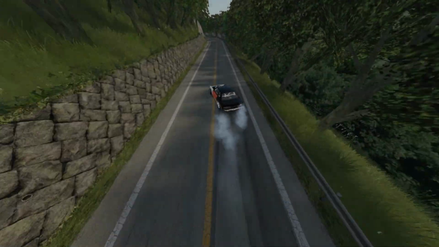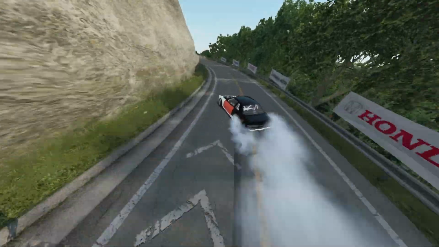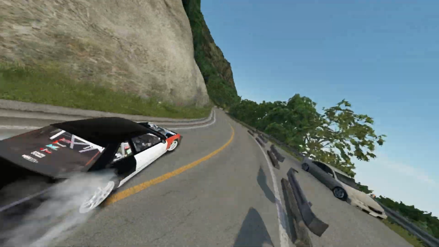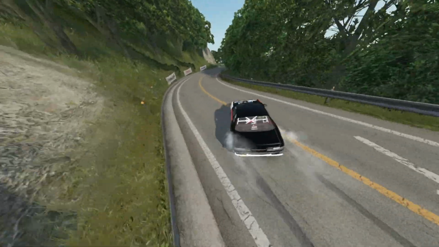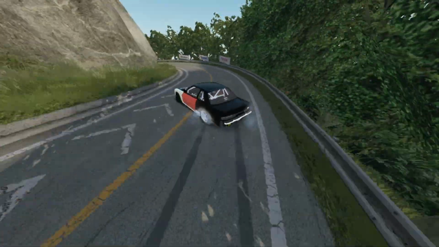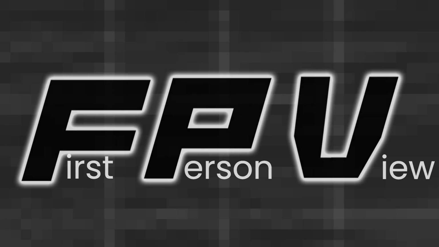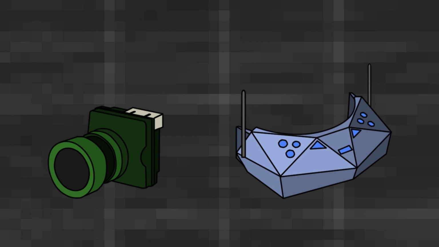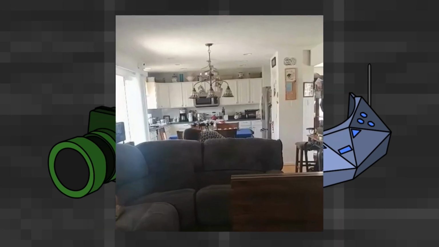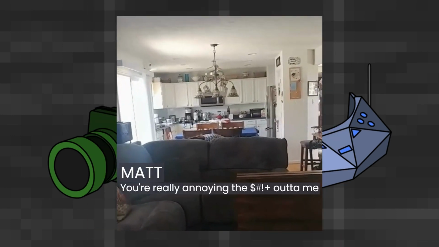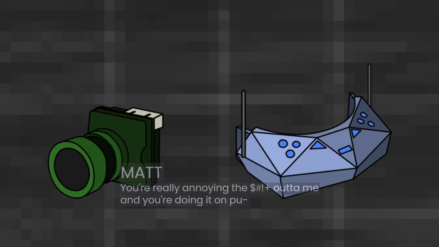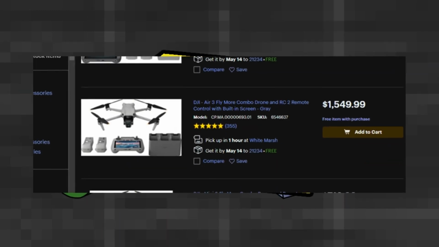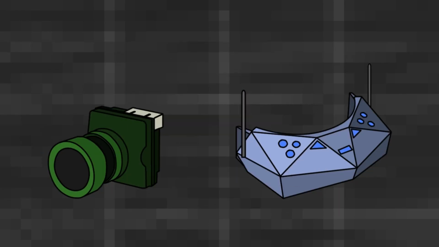Okay, fine. You have the mod, but you still need to learn how to fly. Easier said than done, honestly. Especially if you've never flown a drone before. Actually, even if you've flown a drone before. See, FPV stands for first person view, and these drones differ from 99% of drones most people have flown simply due to that fact. You can go to pretty much any store that sells toys and pick up a super cheap $30 drone and fly that around all you want. You could even go to something like a Best Buy and pick up a $1,500 DJI kit, but neither of those will actually give you the same experience as an FPV drone would.